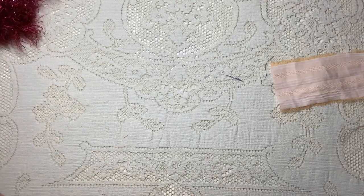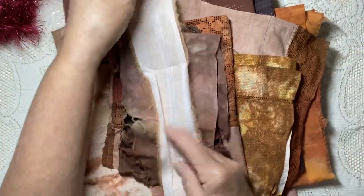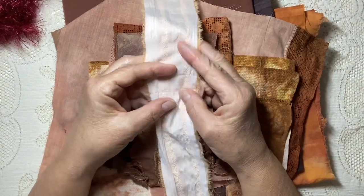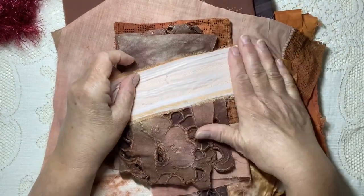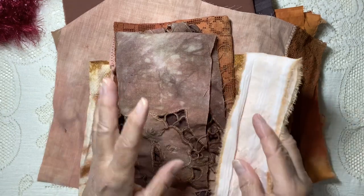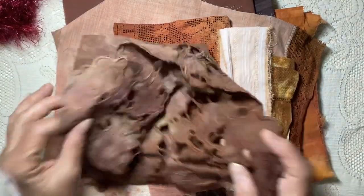I picked up this bundle probably a year ago-ish, and I did a haul video on it. I haven't looked up to see when it is, but it has a lot of very cool things in it, and they dye these and then sell them. And I took one of their dye classes, and I have other bundles, a bundle that was undyed, that has some interesting things in it too, but not nearly as interesting as this bundle here.